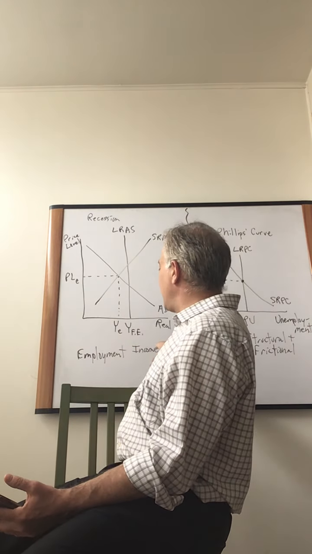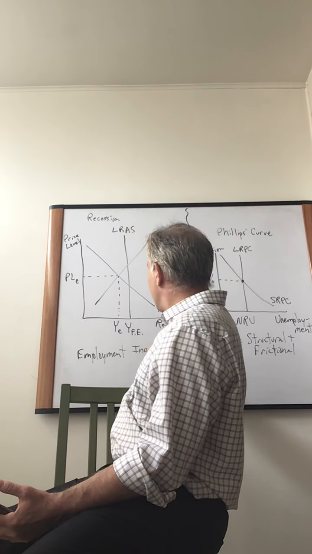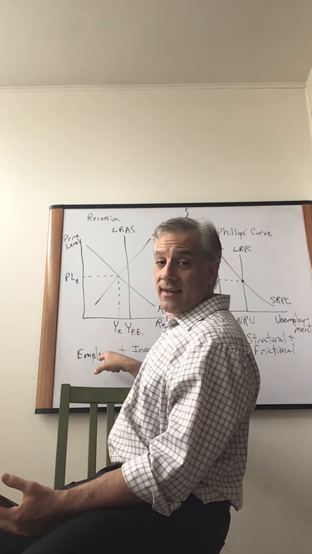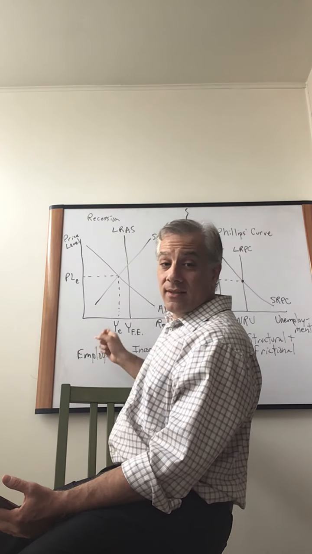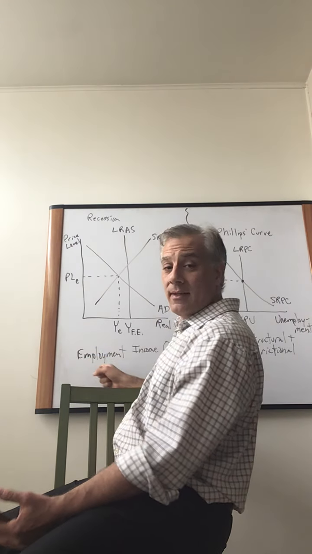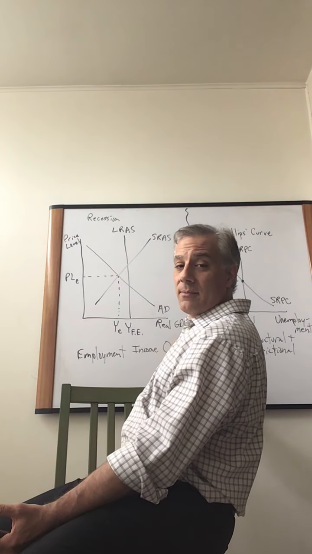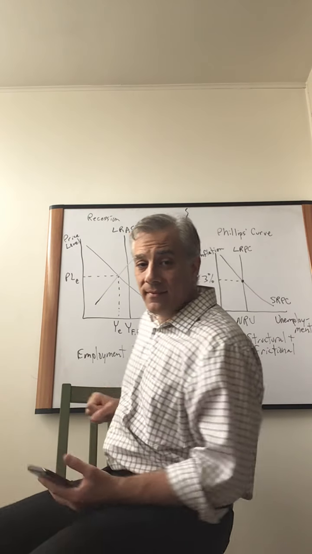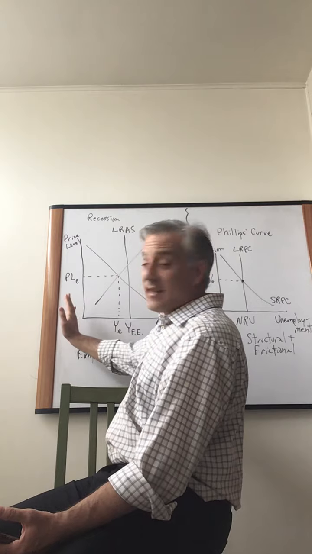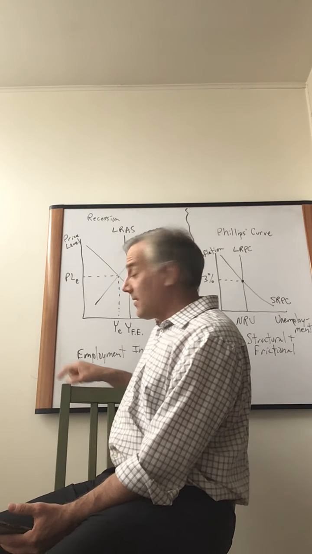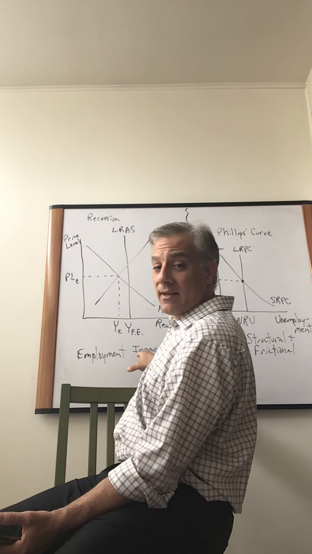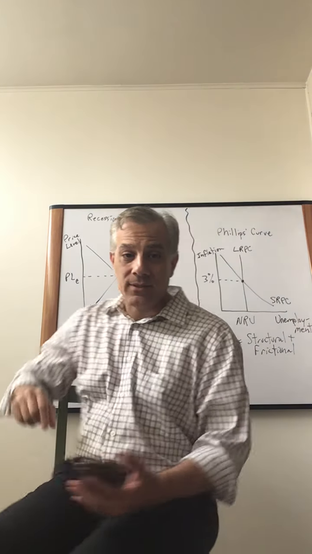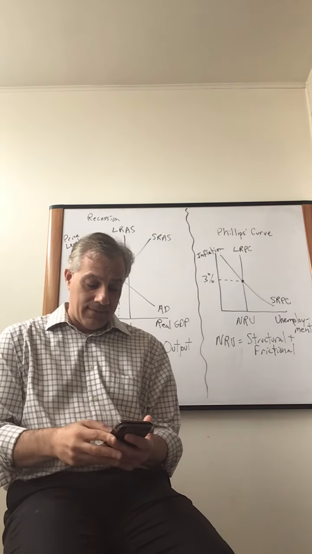So EIO: employment, income, and output. Notice this is not unemployment, it's employment. If the economy is moving this way, that's good for getting a job, how much money you make, and how much the economy is producing. If the economy is moving that way, I'm going to lose my job, they're going to take away my lunch benefits, and we're going to produce less.